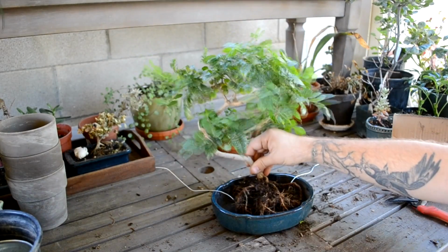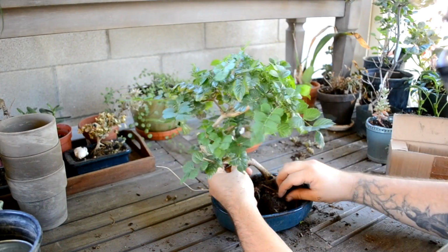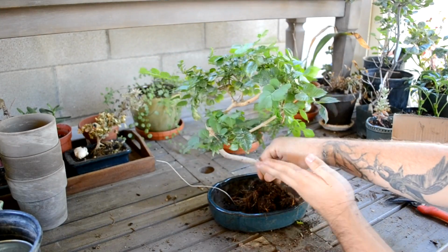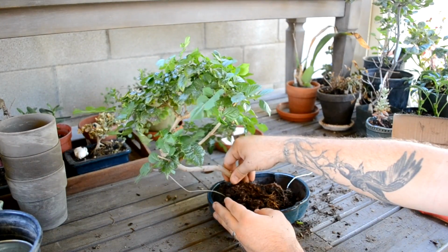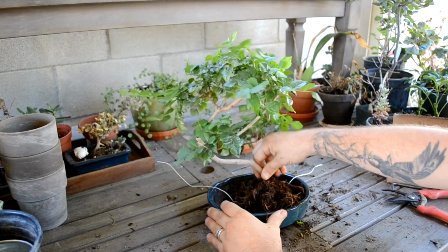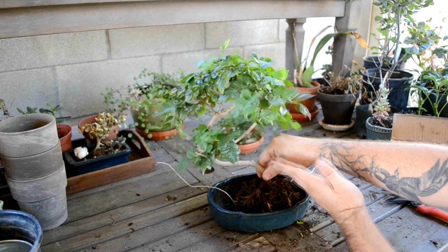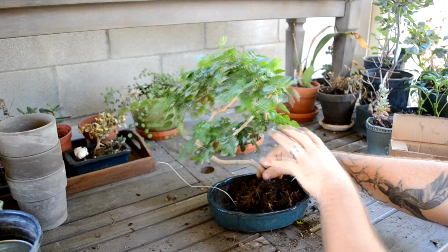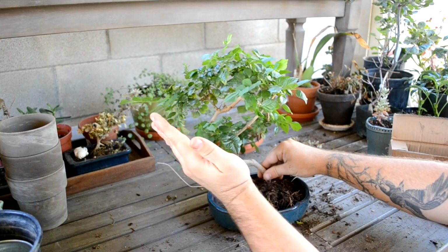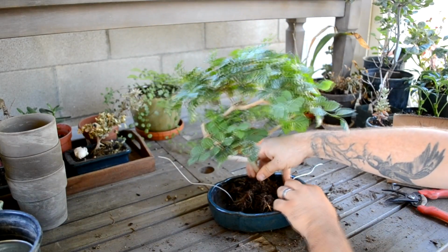So I'm going to stick this in here. Start putting in our soil. And because the tree angles up like this and out, I don't want to put it all the way out here. It won't look right having it hang out there. I don't want it exactly in the middle. I kind of want it a little bit off to the right, so that it looks nice. It kind of gives the space, open space here, and then open space underneath here, and then it kind of covers at an angle and then goes back. So to get that balance.